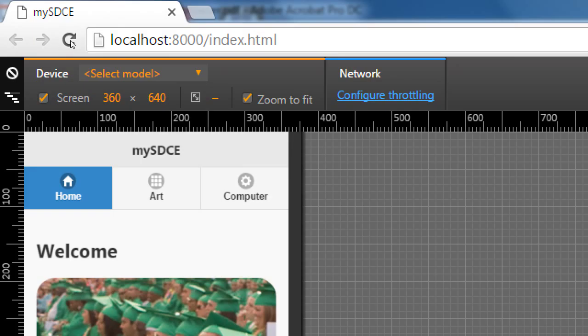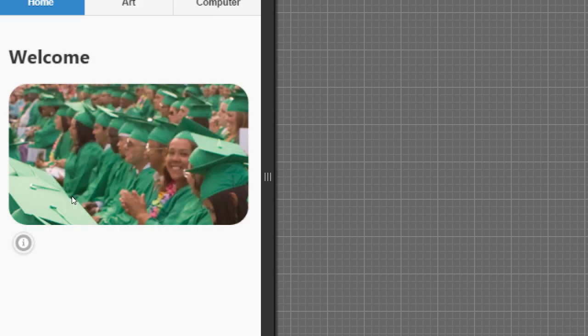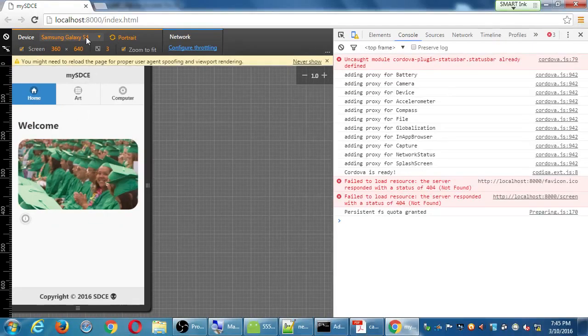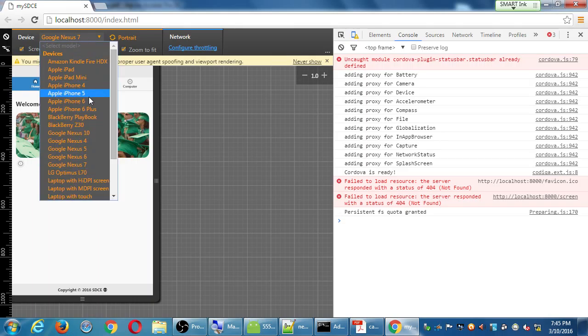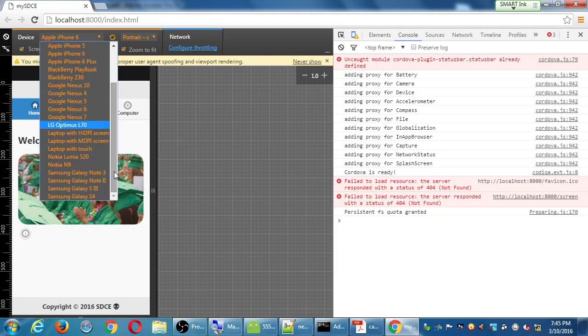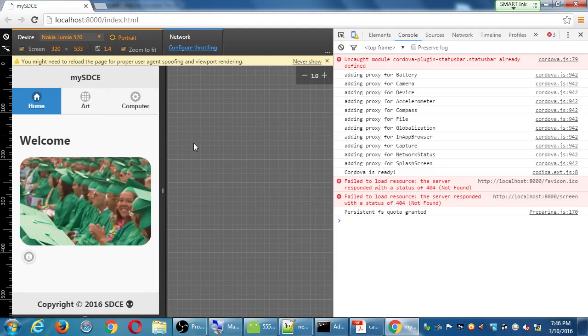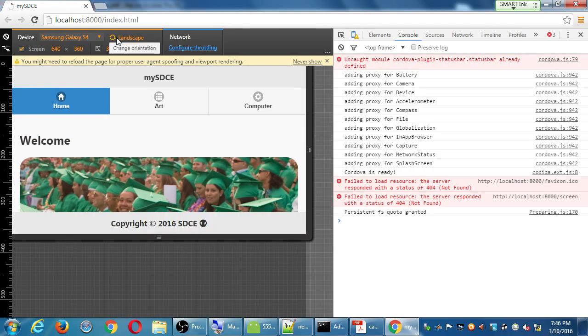In the mobile view at the top left, select device, like the Samsung Galaxy S4. You can emulate different devices. Right now it's just a generic size device, 360 by 640. If I go up here and instead, okay, I want to see what it looks like on a Samsung Galaxy S4. Doesn't quite change too much here. What if I'm looking at it on a Google Nexus 7? It's a tablet that has more pixels. What about if I'm checking this out on an iPhone 6? Looks like that. What else is here? A Nokia Lumia 520, right there. So I can test this quickly on different devices.